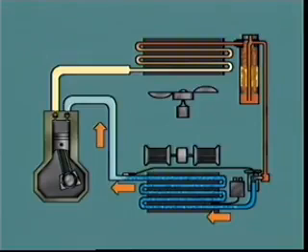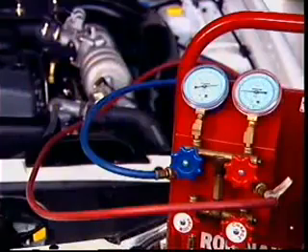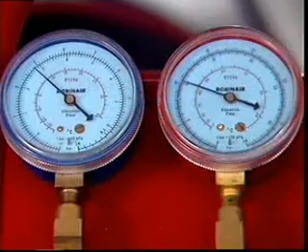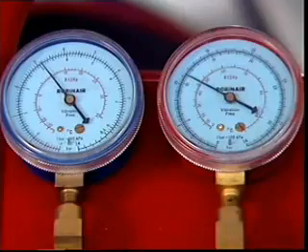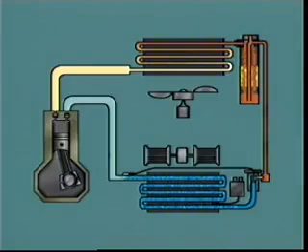Since the refrigerant must carry away from the evaporator the heat it has absorbed, a continuous flow of refrigerant must be provided. This is the function of the compressor. The compressor circulates refrigerant through the system and also raises its pressure. Pressure can only be created when there is a restriction to the flow. This is provided for at the entry to the evaporator, where the quantity of refrigerant entering the evaporator is controlled.